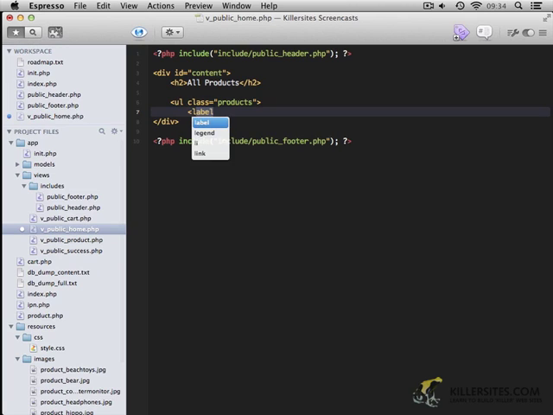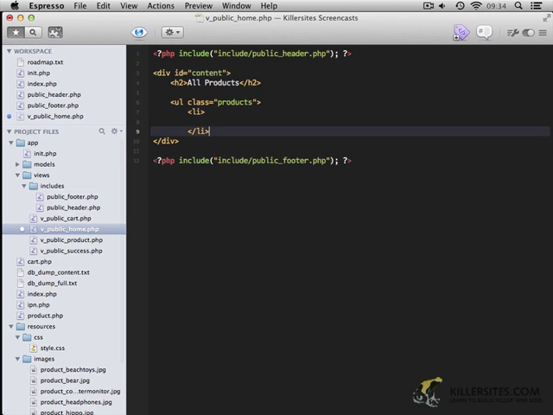So we're going to need a list item. Within this list item, we're going to have a link, and I'm just going to leave it blank for now. That link is going to be surrounding an image, and I'm going to use a little bit of PHP to echo the image path.